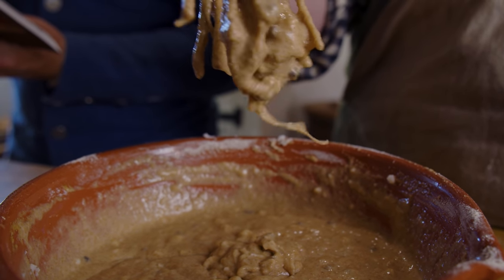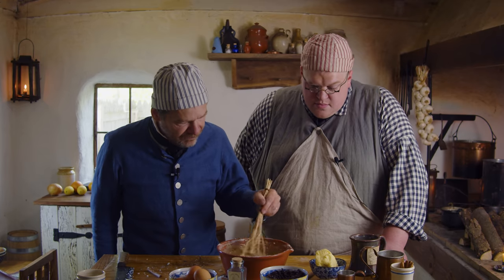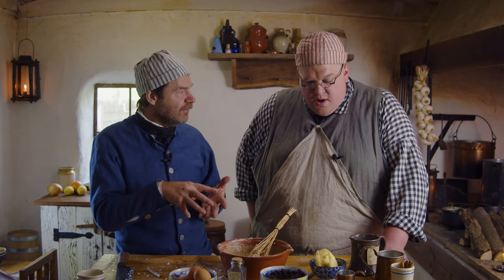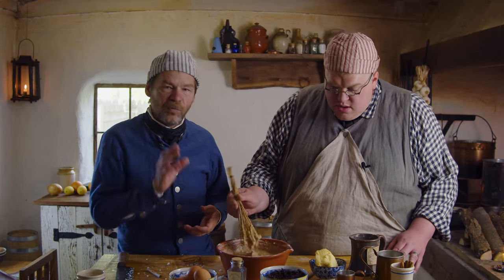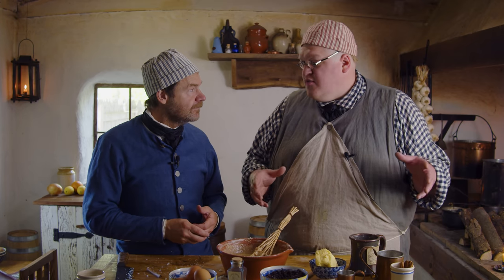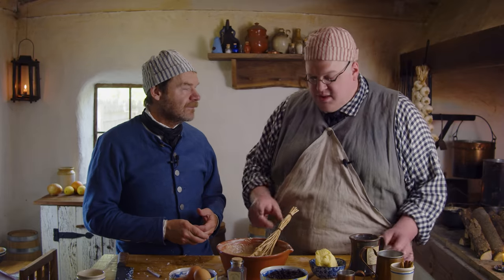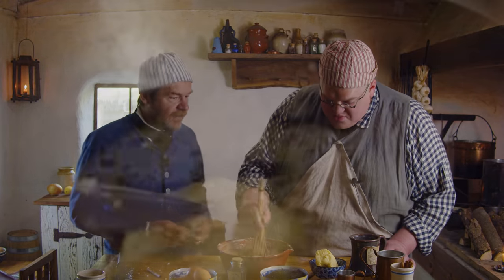So we tried to cut this recipe down. We still have like a half gallon of this stuff. So the question is how this goes into those little pans. Will it run out? Will it cause us trouble? We may have to thicken it up, but we're going to try it like this. And if it needs a little more flour, then that's what we'll add. I think for a standard pudding, if we were just going to bake this, it'd be fine. But we've got to flip those tins upside down. So we'll see. Let's heat up the fire.